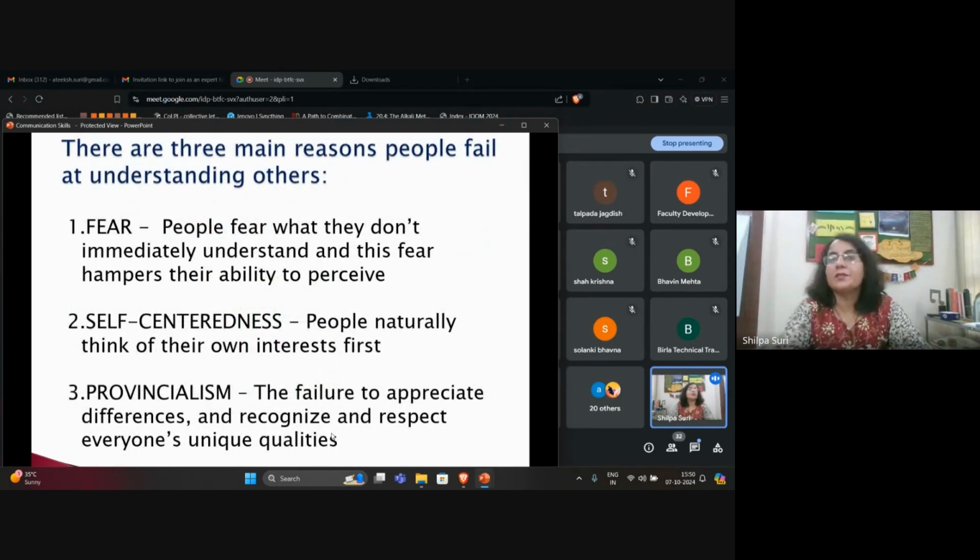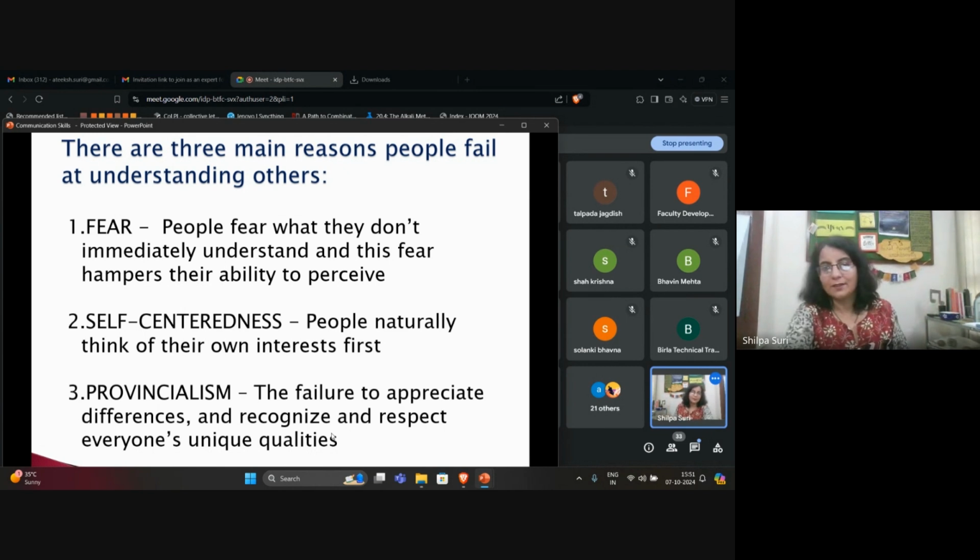And these are the few reasons why people do not understand others. Okay? One is fear of judgment. You're so overpowered by your own fears that you're not giving attention to someone else. Or you're a very self-centered person. You're just interested in your interest. Often in networking events, you must be going to conferences and other places where teachers and faculty members all converge, right? At those places, everybody is interested in telling what they do. We all behave in a self-centered manner, right? The key is to allow other people to speak first, and then take your turn and take full advantage of your turn.